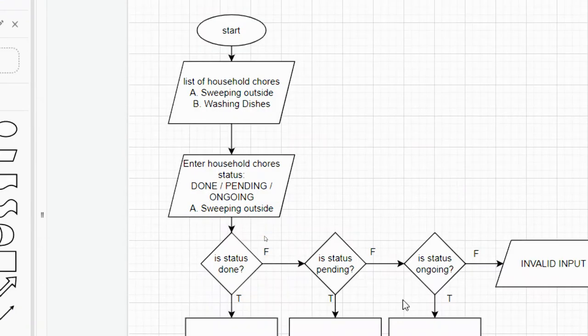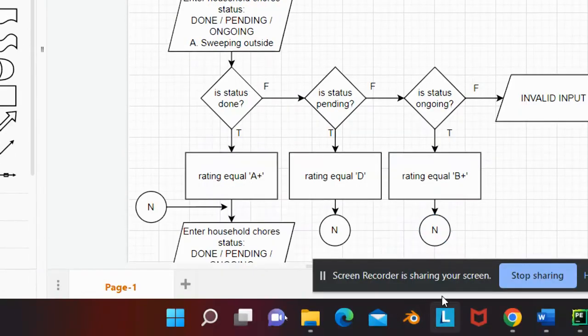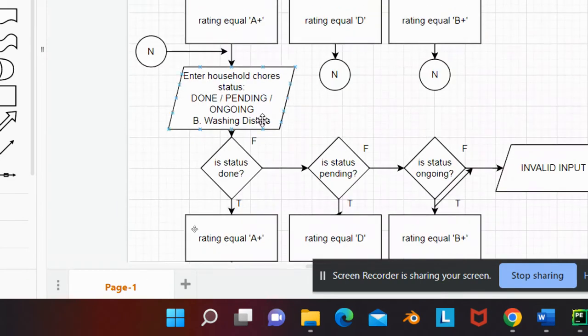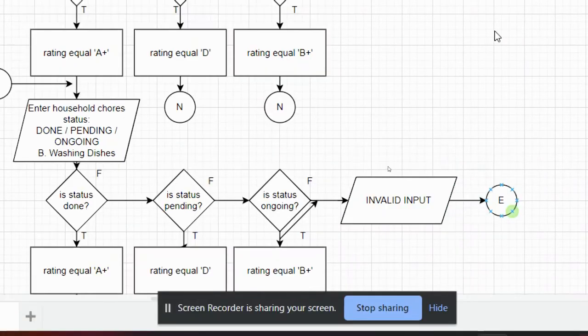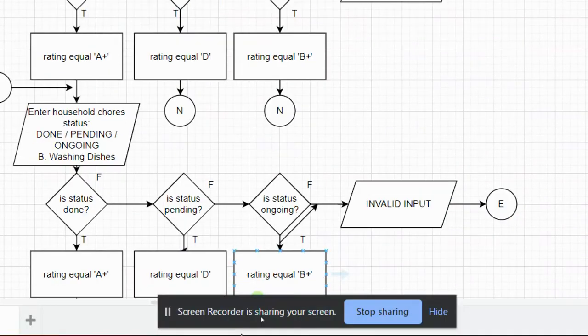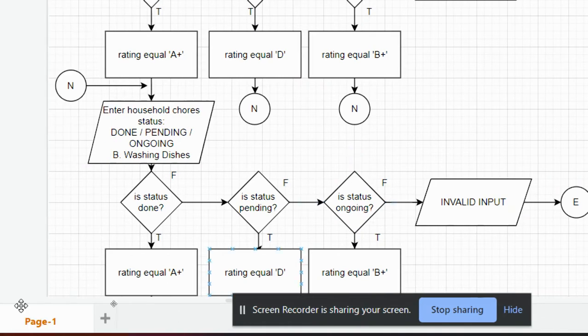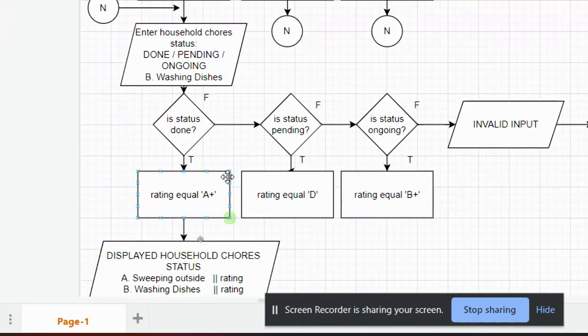Balik ta. If it is ongoing, pending, done, proceed siya sa N. And so, kanina si N, proceed siya dari nga step. Second, household chores, washing dishes. If it is done, pending, or ongoing, if it is valid, if it is invalid. Okay.